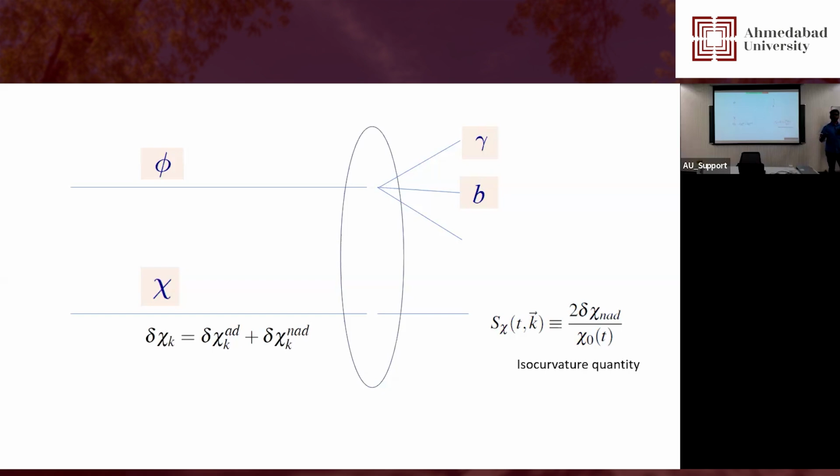So it's like looking at a harmonic oscillator. That harmonic oscillator can be source driven. You have an external source which drives it. In that case, the oscillations would be just driven by this field, and that's what we call the adiabatic fluctuation. But apart from that, that harmonic oscillator can also have homogeneous oscillations. Those homogeneous oscillations do not depend upon any external source. They are a standalone solution for that harmonic oscillator. And that's what we call the isocurvature fluctuations here. Now let's see what exactly we mean by the power spectrum for these.